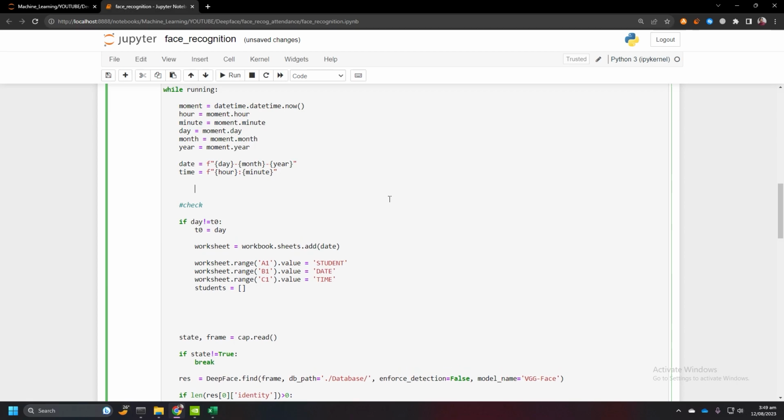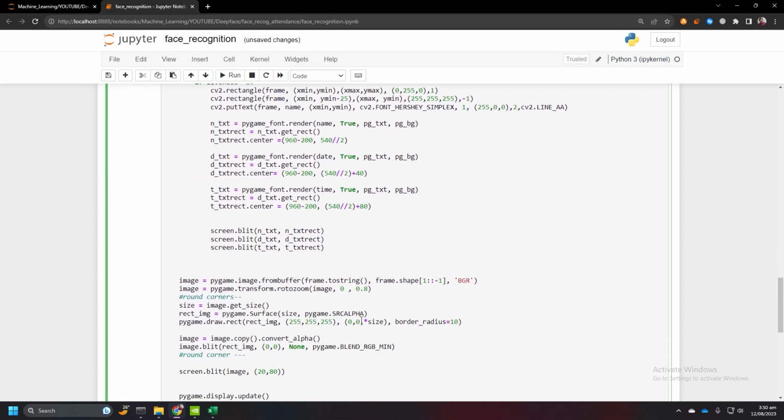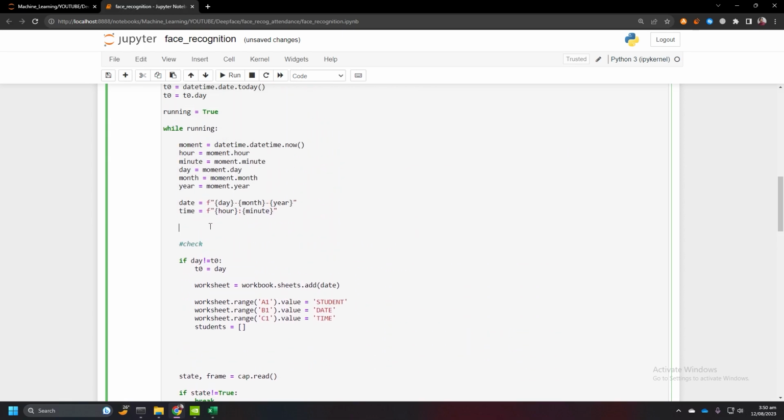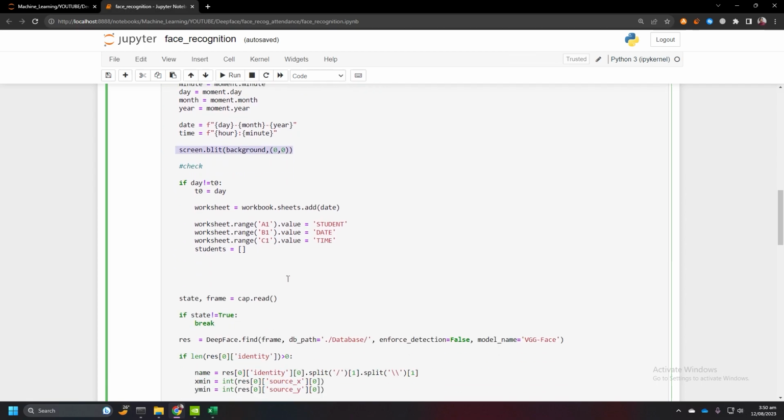Because of how Pygame works, it updates the screen every time we draw on it. So before drawing the frame and text onto the screen, we can draw the background on the screen first. Every time it loops around, we draw the background first and then everything else, so the text disappears behind the background, and you redraw the whole frame and text.